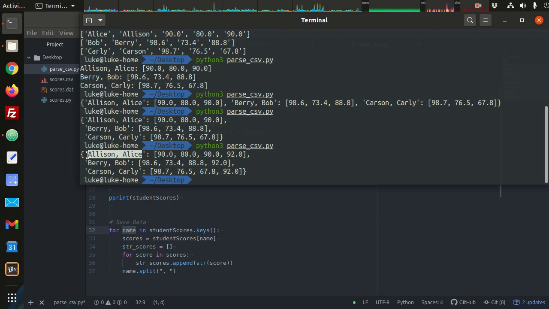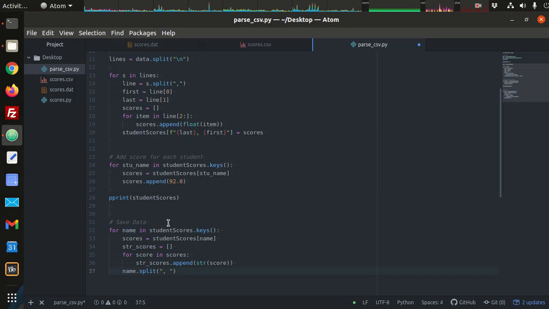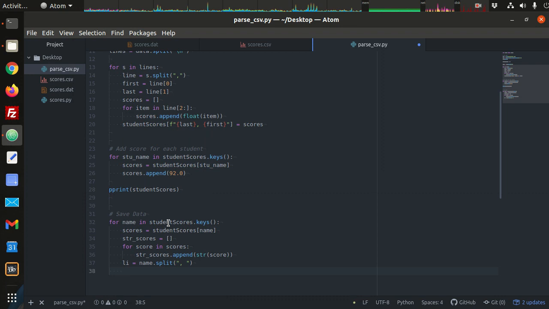So name is the entire thing. If we split that over comma space, then that's going to give us a list where the first item, index 0, is the last name, and then the second item, index 1, is the first name, right? So this is going to give us a list. We'll just call it li right now, sort of a generic variable name for a list.